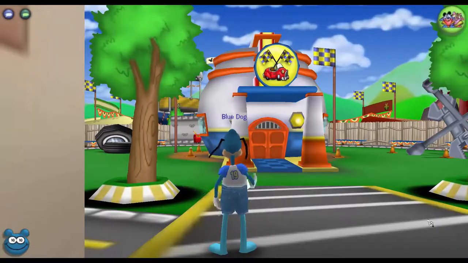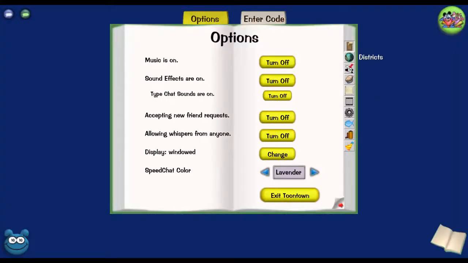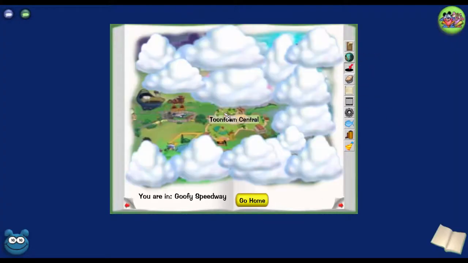So if you take a look at our map here, you can't teleport directly to ToonTown. So if you're on the streets or in another neighborhood, you want to get back here, you'd have to either walk, or you can do my trick, where you can teleport directly to Goofy Speedway. You can't do that right now because I'm in Goofy Speedway, but if we go back here, you can see us go to Goofy Speedway.